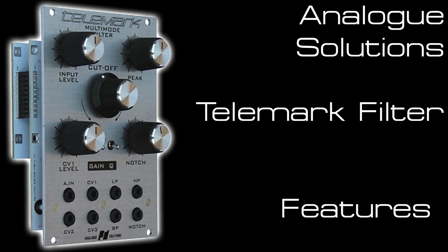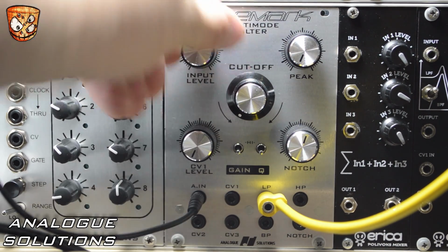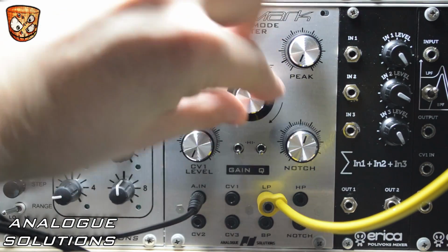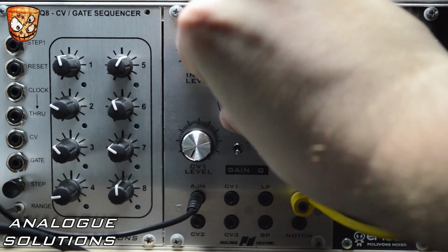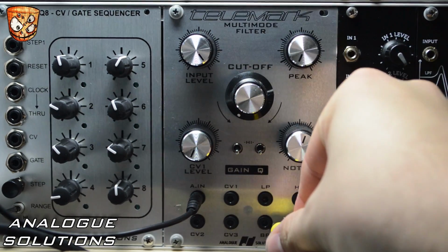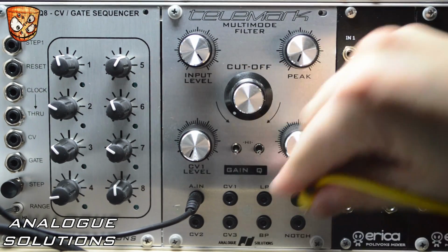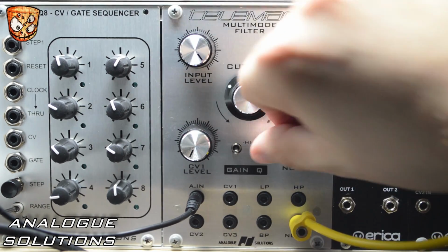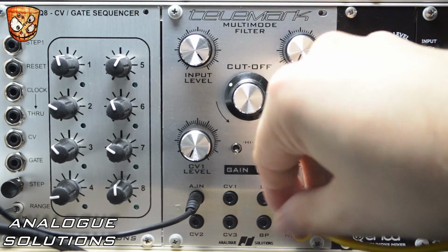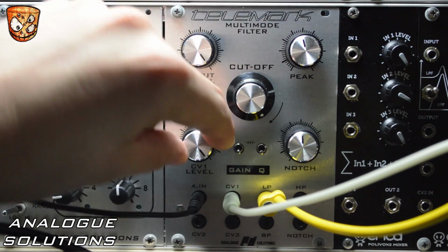Going through the features first, I've got a saw wave plugged in and just taking a single output. We've got low pass, high pass, band pass and notch filter outputs. There's an input gain as well, which affects the filter's tone and response. So here's the filter's outputs quickly. We've got control of the notch balance. There's one CV input with attenuation, plus an additional 2 CV inputs as well.